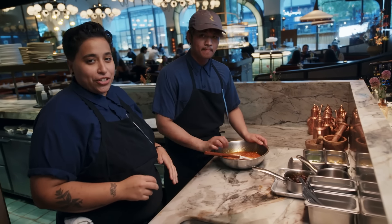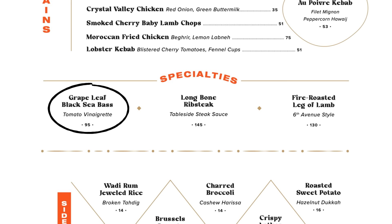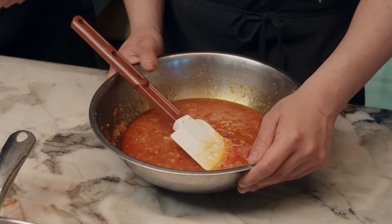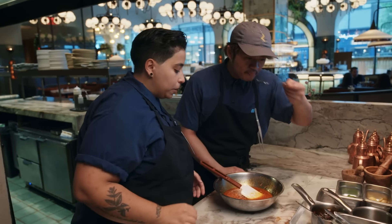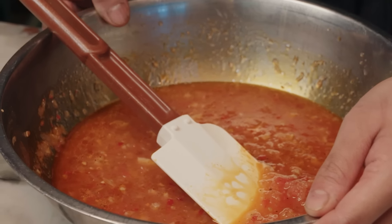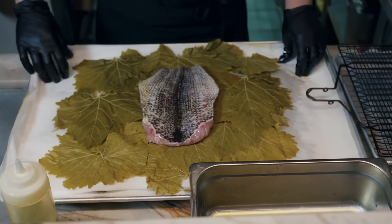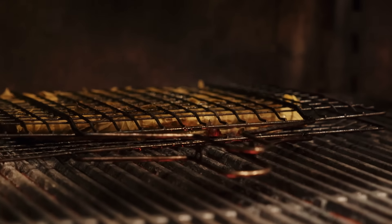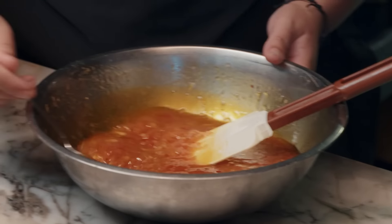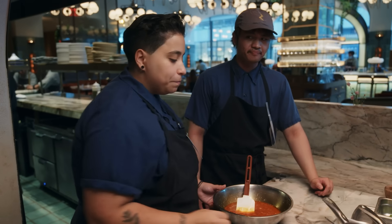One of the first things I'm going to taste for dinner service is our tomato vinaigrette, which is going to go on our sea bass. It's pairing with a very simple fish, so this has to be very strong. This is Lance — he's our grill cook at nighttime, and he's made this for us. I think it does need a little bit of olive oil — it's a little bit too acidic. We're looking for a nice balance of heat, sweet, and acid, so that olive oil is going to cool it down for us. Our sea bass dish is very simple: butterflied black bass wrapped in grape leaves, cooked right over the grill — it's charring the leaves and steaming the fish inside — and then paired with this tomato vinaigrette. Lance and I are tasting this back and forth, making sure he understands exactly what we're looking for. Perfect — good job.